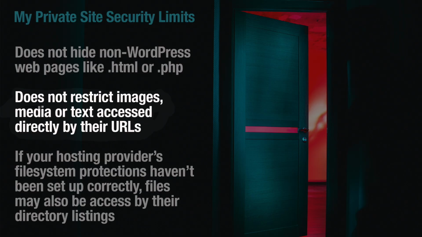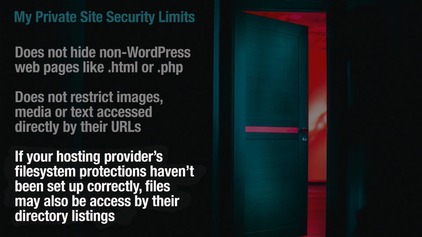Number two is it does not restrict images, media, text, PDFs, any of those sorts of things that are accessed directly by their URL. So if somebody has the URL to, say, a PDF on your site, this is not going to block their access to the URL. It will block access to the page that links to that URL. So if you don't give out the URL to the PDF, people won't be able to get to it because they won't know it. But if they have the URL, they'll be able to grab it.